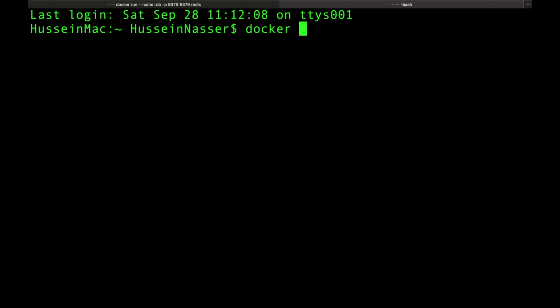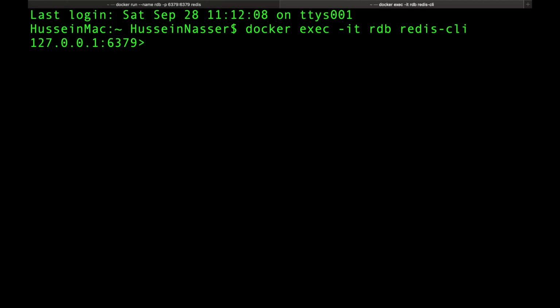So how do we do that? We do docker exec -it, and then you specify the name of the Redis container, which we called RDB. And then the final thing is the command. For the command to run, you can do bash and then run it, but you can also run the command that is called redis-cli. Hopefully I got it right. It's called redis-cli. I don't know why it's not just called redis. All right, and you're in. Now you are on the redis-cli. You're there.